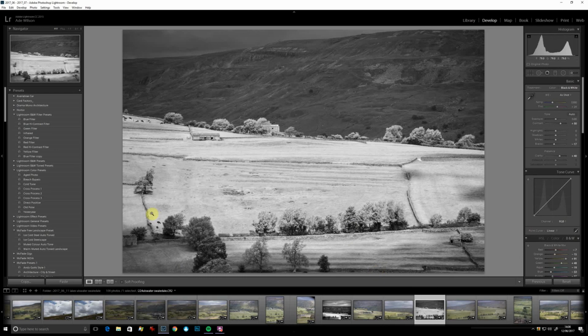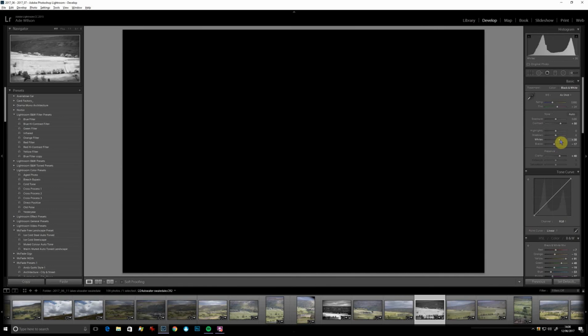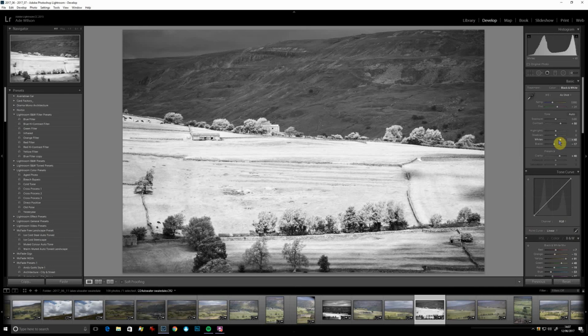That's called clipping, and we don't want too much of it, but a little bit of it never hurt anyone. Or did it? And then up with the whites the same, so you click on the Alt key, then click on the white slider, and then go to the right with that. And if you finally want to control how bright the fields are, you can play with the highlight slider and the shadows for the background.